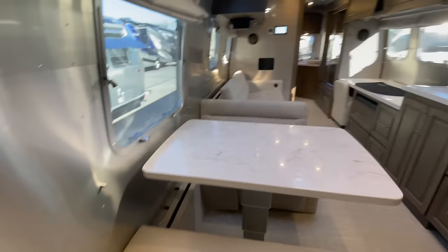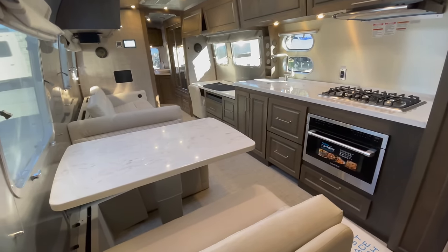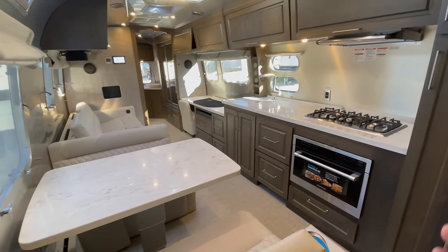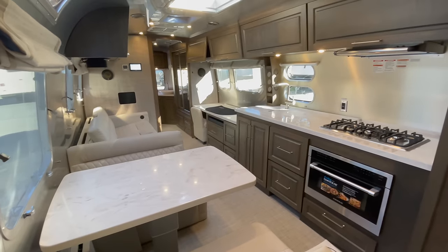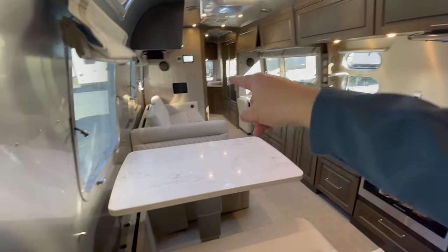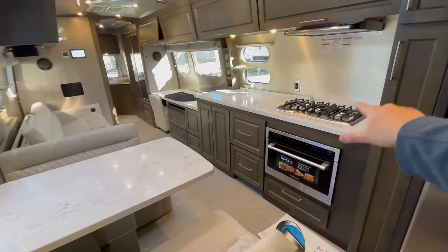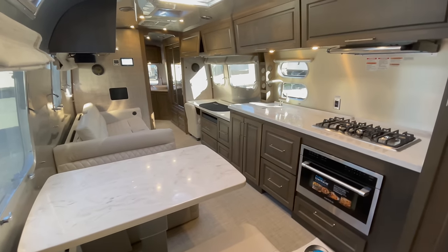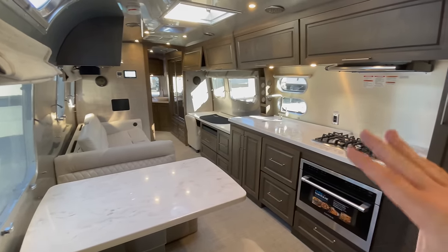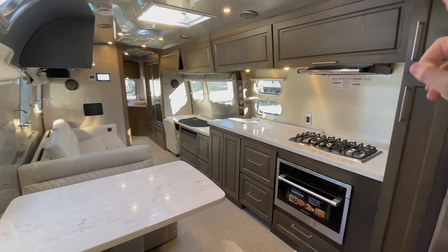This is going to give you the ability to run your awning in and out, tilt your awning to the front or back, and turn some of your ceiling lights on — your exterior master lights as well. Now, the 33-foot is very reminiscent of a lot of your travel trailer floorplans out there, which to me is a change for Airstream because their floorplans are often unique and different. This one's going to have a mid-living section: you have the recliner couch there, a dinette here, your kitchen, and a desk with a drop-down theater-style screen with a projector. One thing you're probably noticing off the bat is the enormous amount of storage and quality of your cabinet doors.